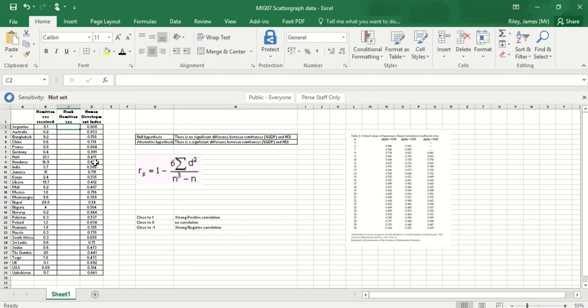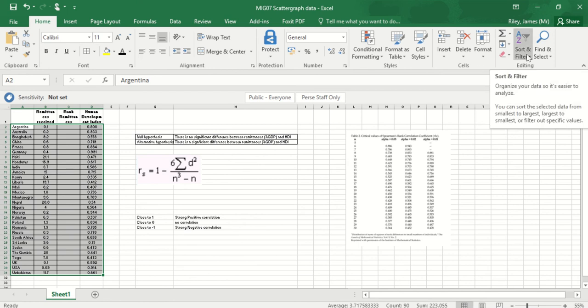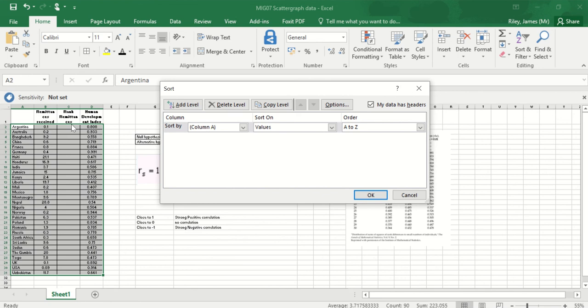Now there's a couple of ways I could do this, but my favorite way of doing this is I'm going to highlight all of my data and I'm going to rank these by their remittances. So if I go up into the top here, I've got a sort and filter. If I go into custom sort, I'm going to sort them by column B, which is the remittances received. That means they're going to order up from the highest to the lowest, or vice versa. So I'm doing it by remittances received, and I want to go from the largest to the smallest.